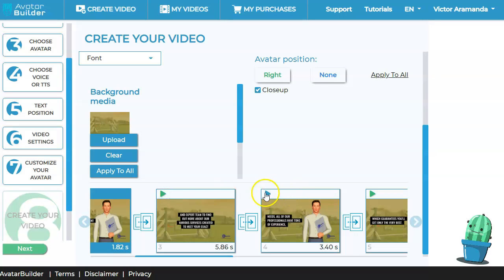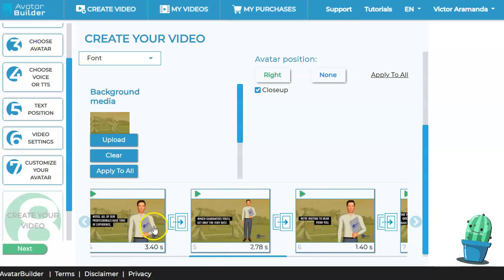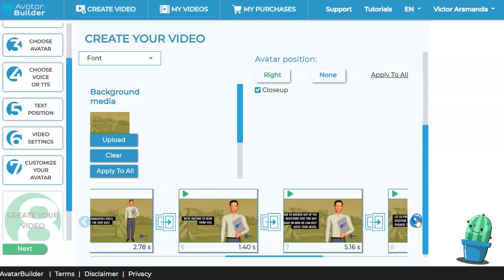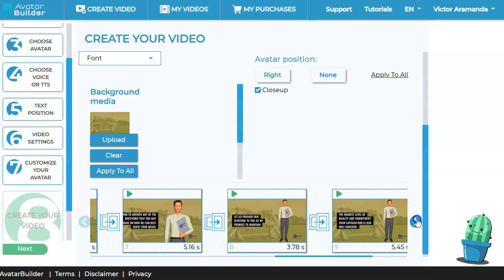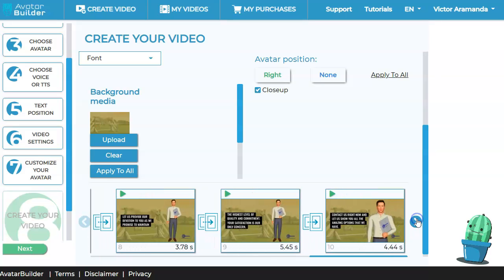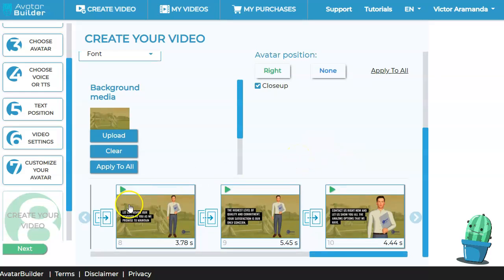So you can click play to see what each slide has going on. And look at the variety. I like how it does the variety. It gives you that feel of the different changes to camera stuff, which is fantastic when you're doing videos. But this was all pretty easy. How much effort did it take for me to do this? Not a whole lot of effort at all. So I'm going to go with what I see here.